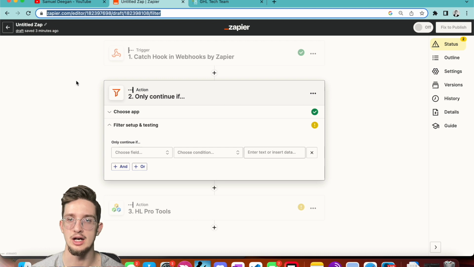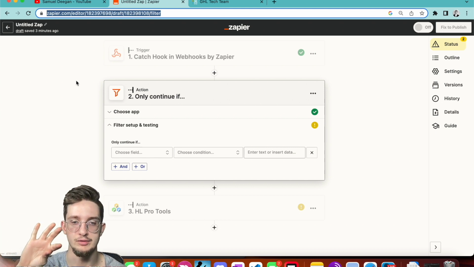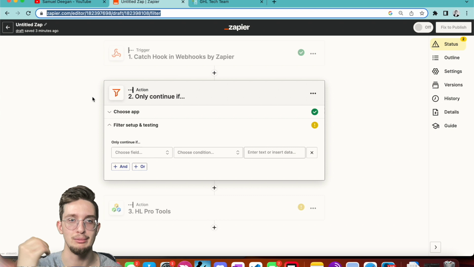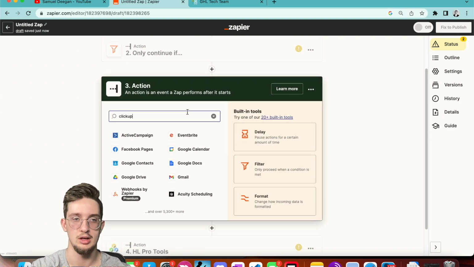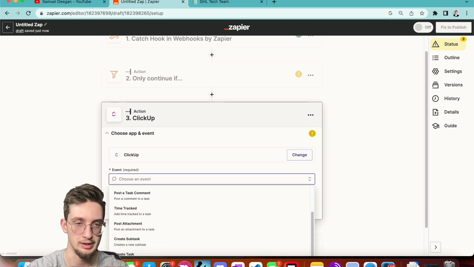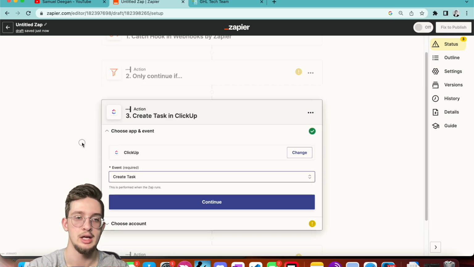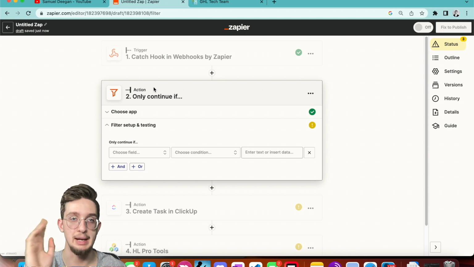So let's say that I need to create a task for that particular sales type in my ClickUp manager. But I need to filter, let's say I want to create a new task, but I need to filter out all the people who did not buy that particular product.